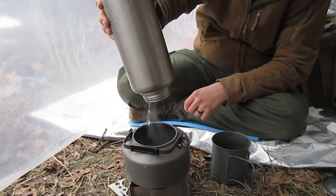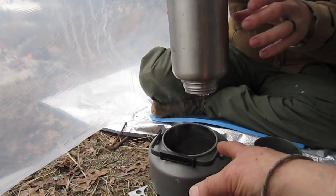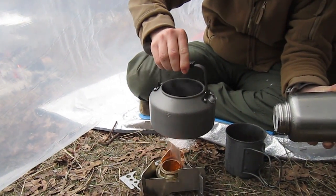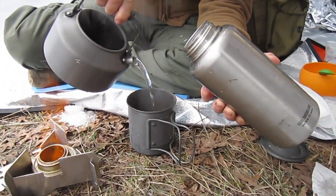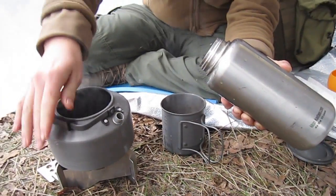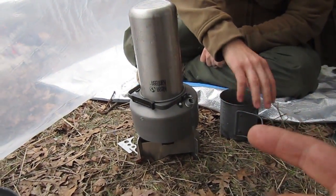The clean canteen is still almost completely full of snow, but it just keeps dripping into the pot, which is steaming hot — good for a cup of hot chocolate or something. You don't have to wait till all the snow is melted before you can use it. You can pour some out as long as you leave a little bit in the bottom so it can make steam and melt more snow into water.